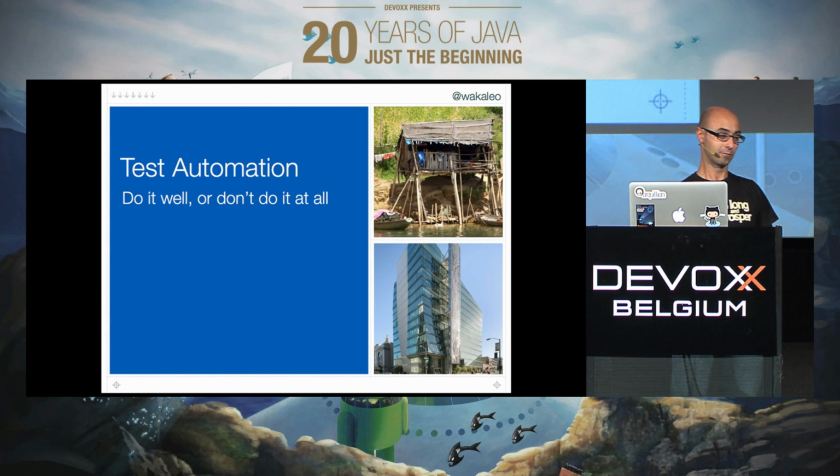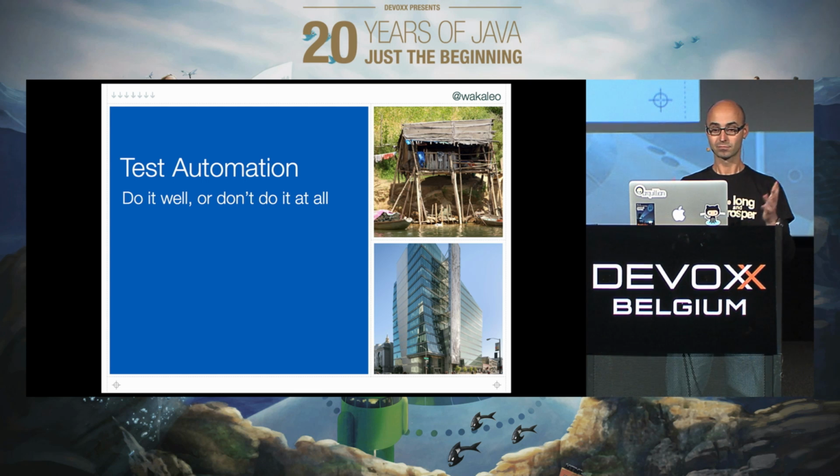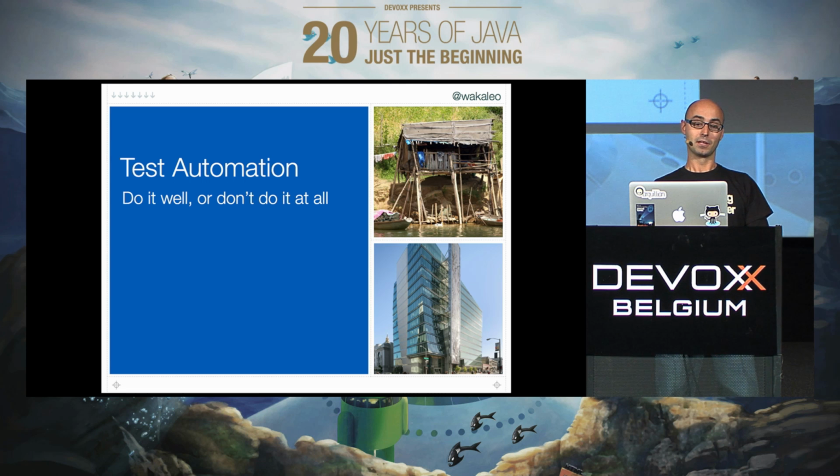So, first of all, let me give you a warning: in test automation, do it well or don't do it at all. Because I'm sure, at least in my experience, and I'm sure in yours as well, that you start a project and you start writing unit tests, integration tests, functional tests, whatever, all these tests.